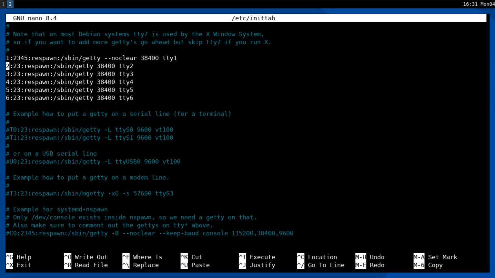This is setting up the TTY. If you start a system, you are not starting an X desktop. You have just the TTY terminal to log in, and then you have the TTY from 1 to 6, and per default it's going to the 1.